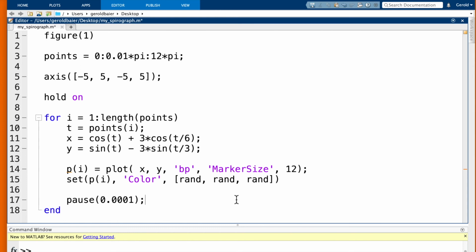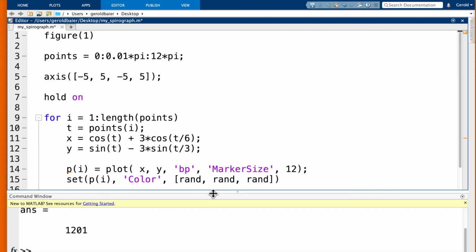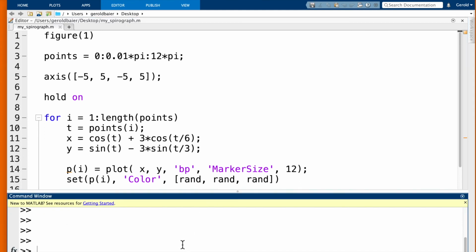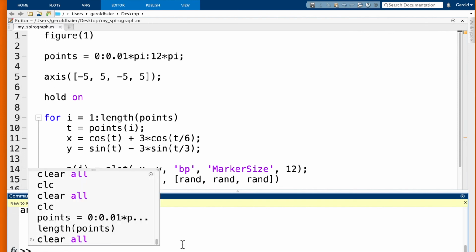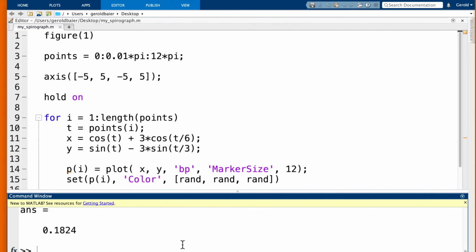If we put rand, don't know if you have seen the function rand. If you just type that in your command window, then rand produces a random number. That's why it's called rand. But the thing is, every time you call it, each time you specify rand and you run it, it will be a different number.